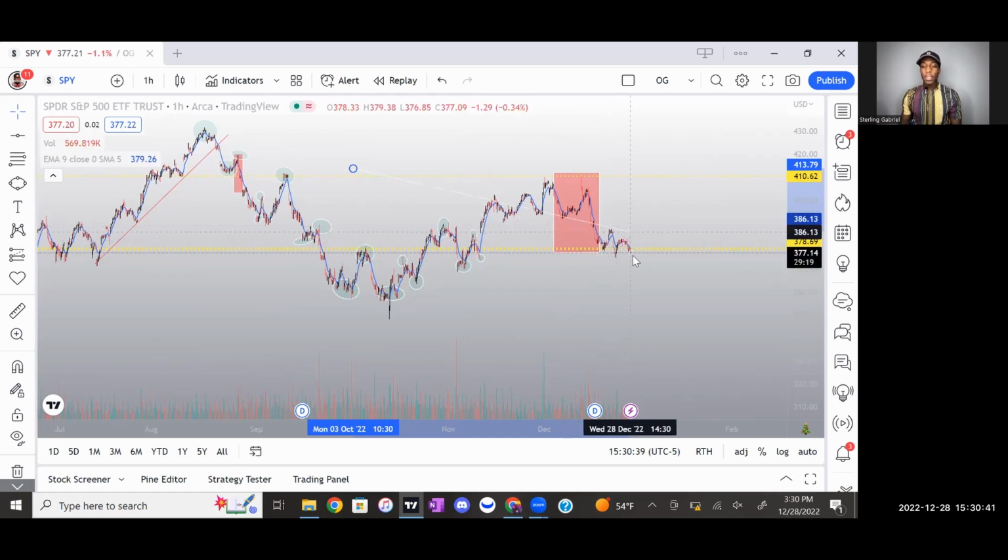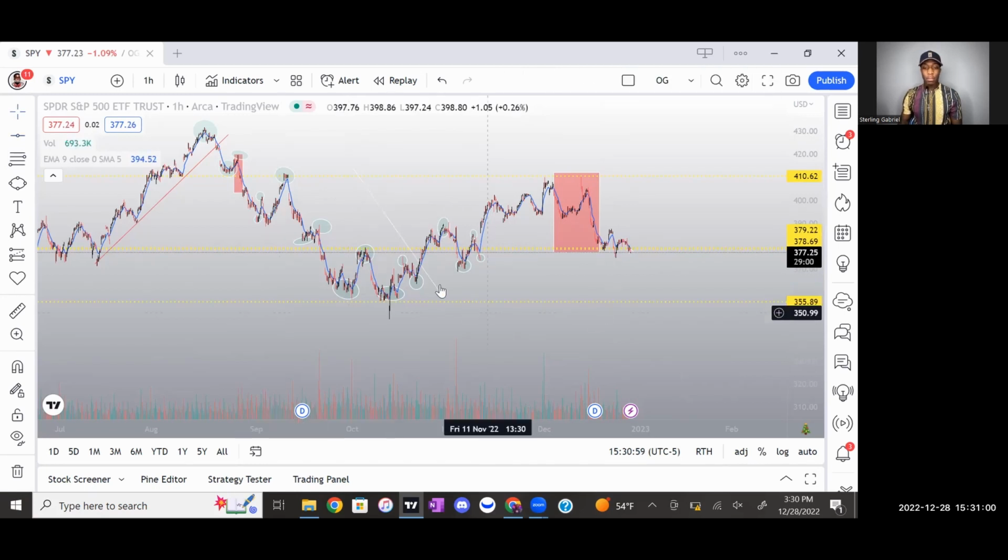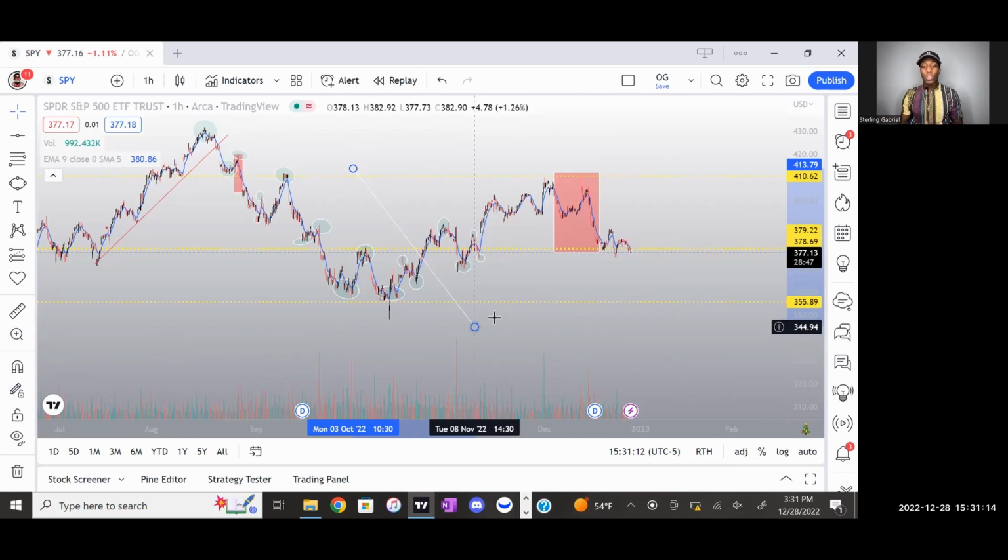And it seems that price could be creating another lower low, right? Price might be coming to take out this low. Since we matched this high but didn't break it, we are still in a confirmed downtrend. So we could come to break these levels right here. Price can come down to this zone next to try to retest it, try to create a bigger time frame double bottom to get a reversal or try to break this level. But it seems more likely that price would break this level since we are indeed in a downtrend.